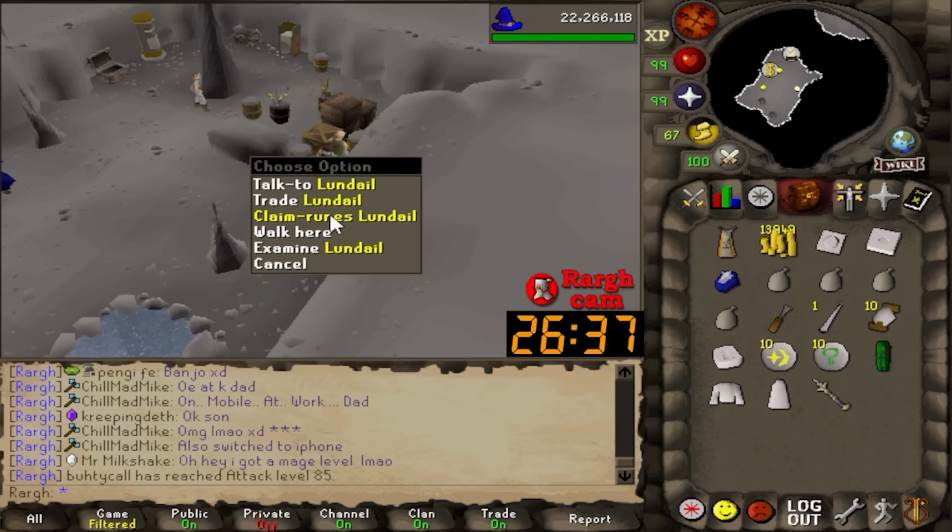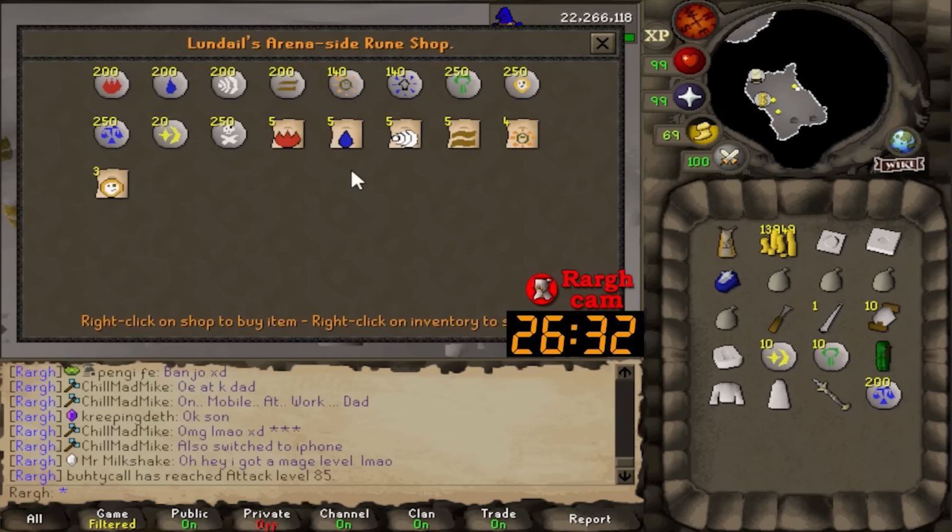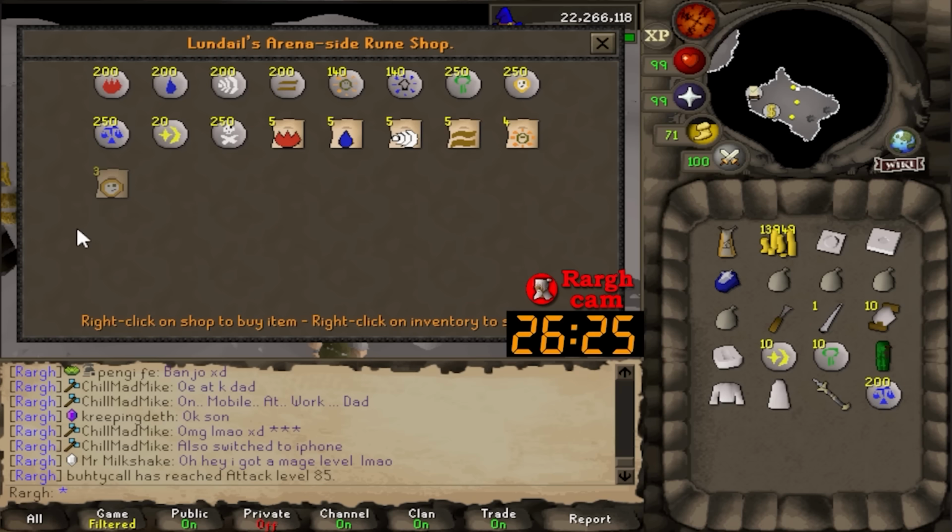200 law runes? I mean, I guess I could... Is that not cheating, is it? I don't know if that's cheating. They're kind of useless anyway. I guess I can maybe get money out of them. I might just drop that. I don't know if I'm allowed to do that.